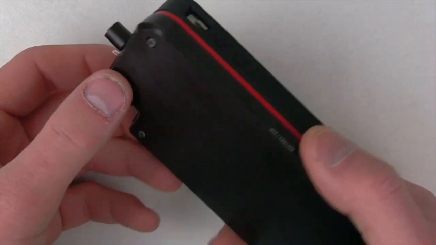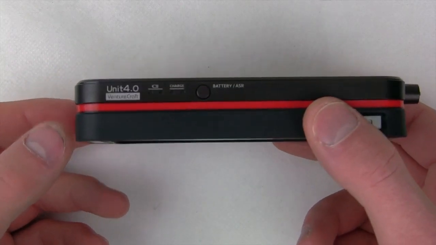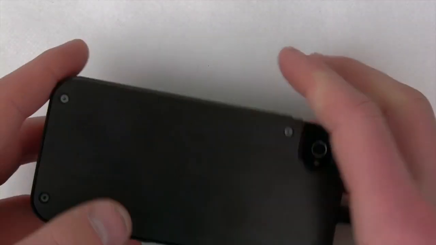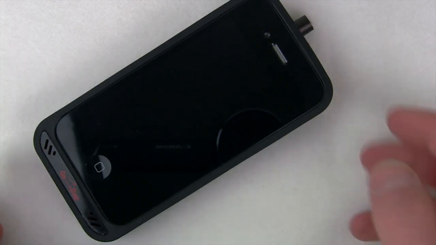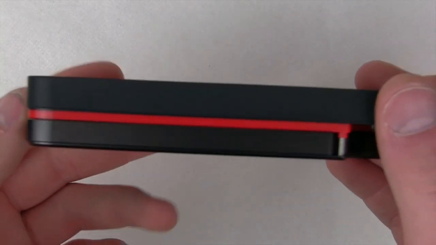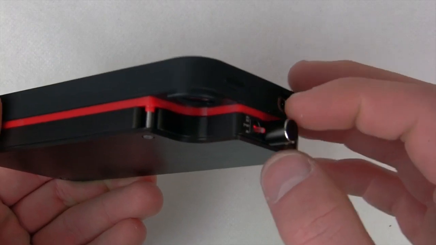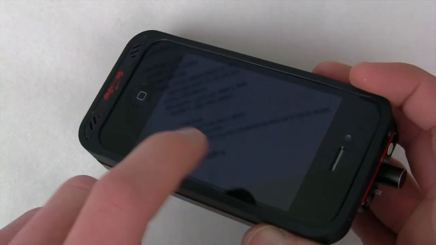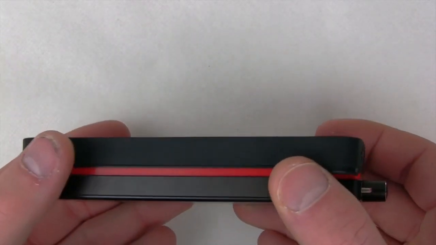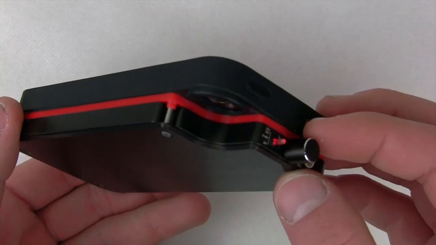Now, not only is the sound less than stellar, but you're also going to experience lots of problems with the actual longevity of this device. It only works with the iPhone 4 and the iPhone 4S. So when the iPhone 5 or the next generation iPhone comes around, it's going to be pretty much outdated. It's way too big for your pocket. The knobs up here are pretty sensitive and leave a little to be desired in terms of durability. When it is in this powered mode, the iPhone just sucks up all the battery and you'll suddenly find yourself with this really massive brick that's not even useful because the battery's dead.